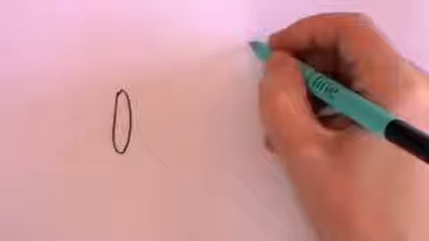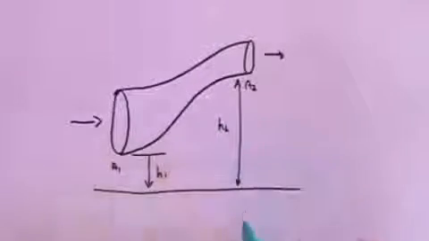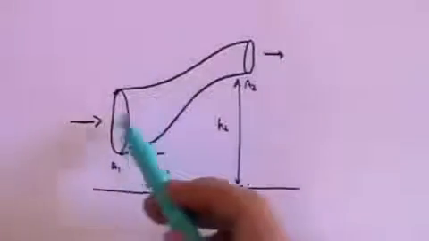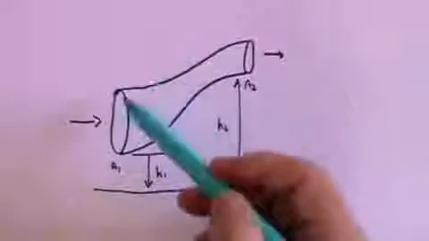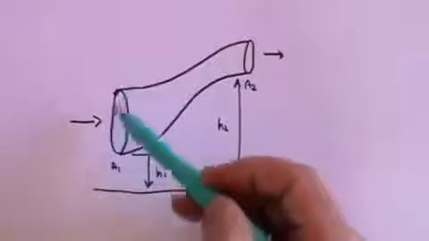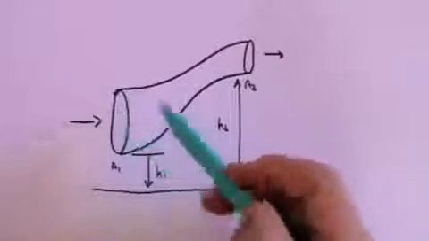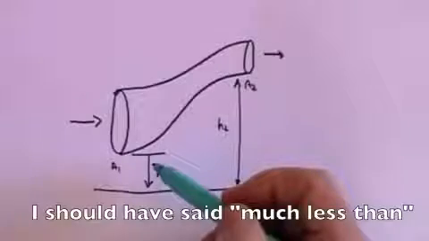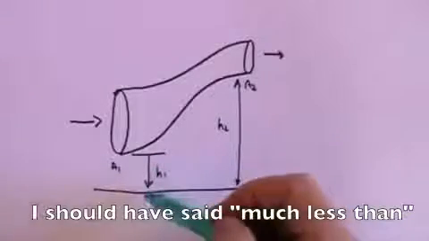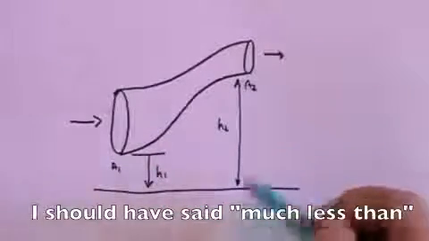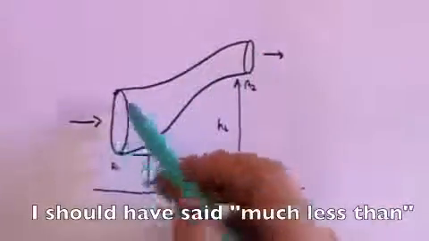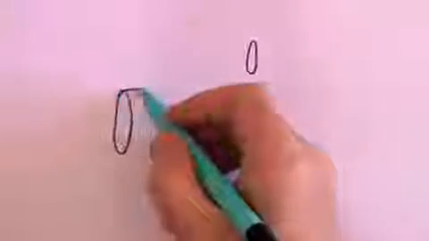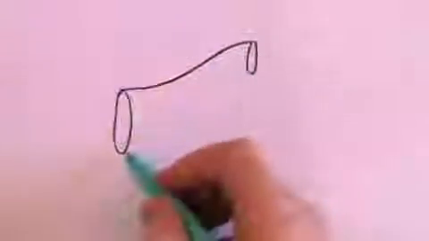I'm going to take you here. You don't need to worry too much about the fact that the pipe has a physical height. We are assuming that the height, as it were, of the pipe is much greater than, although my diagram doesn't suggest this, the height above some fixed point. So we don't have to worry about the fact that there is a height, a pipe which looks like this.